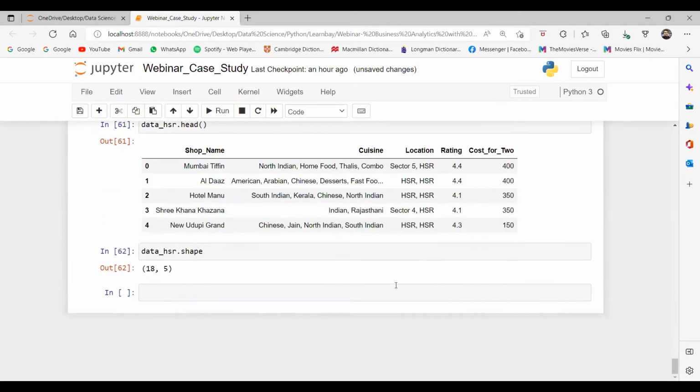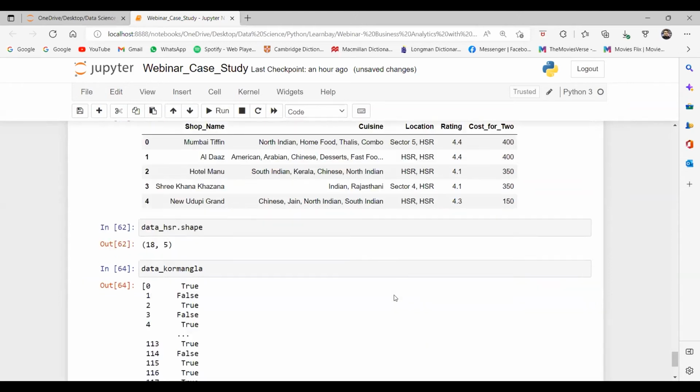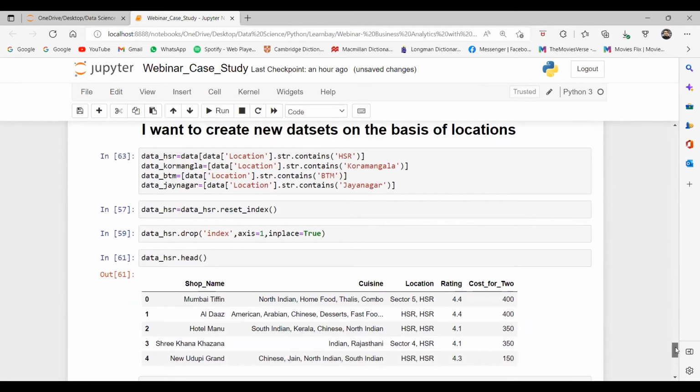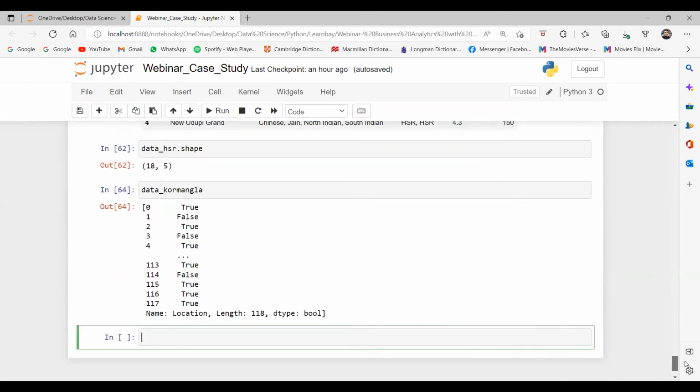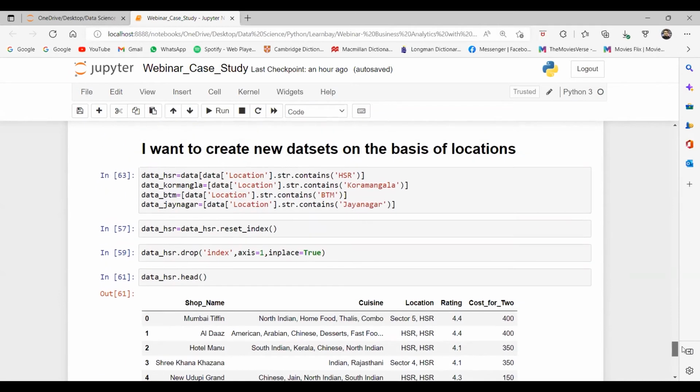So let's check one by one. If I say data_Koramangala, data.str contains data location.